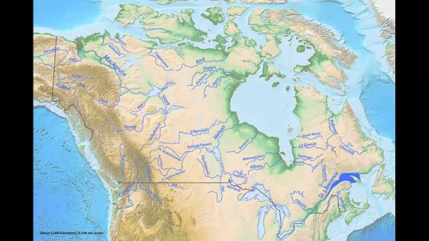I'm going to take you through the water bodies and rivers of Canada, trying to focus in on just introducing you to them, but also some key characteristics observed. First off, we have the Pacific Ocean over on the western or the left-hand side of the map. Up towards the top, we've got the Arctic Ocean.